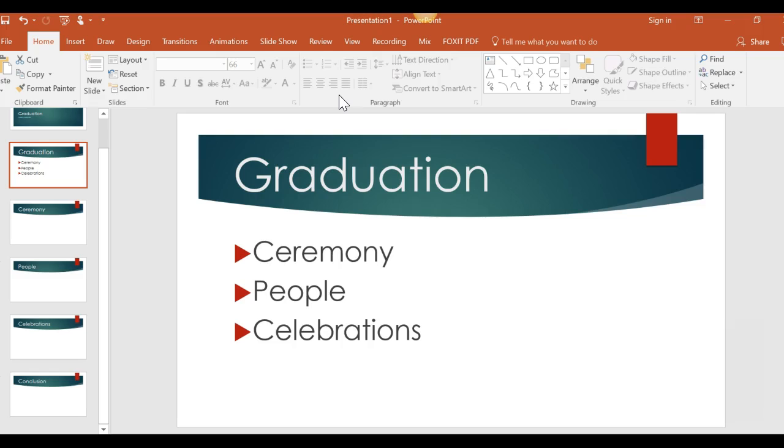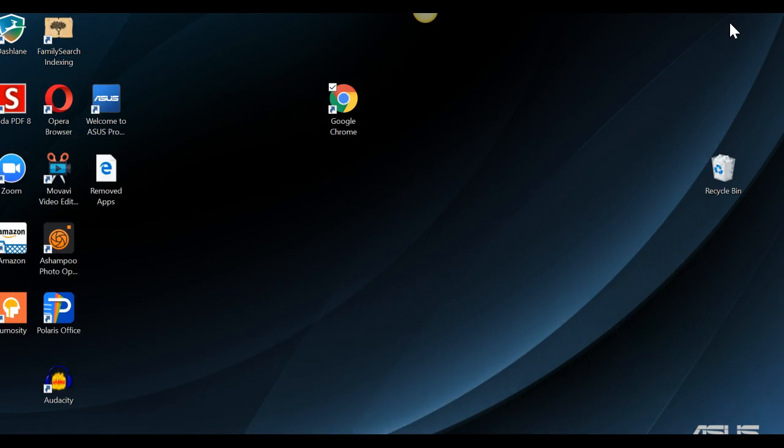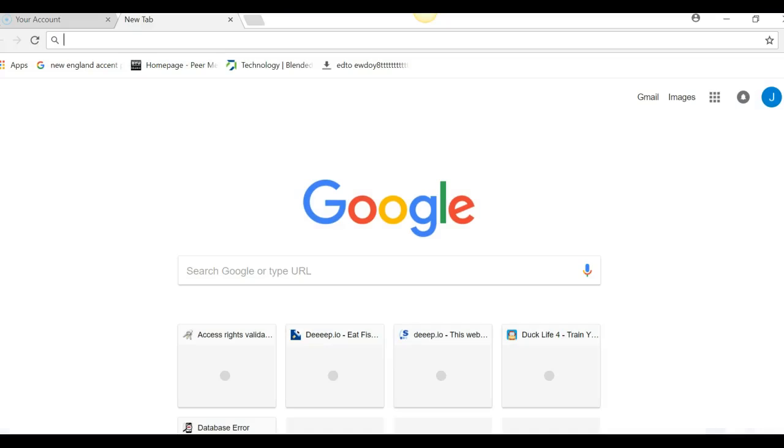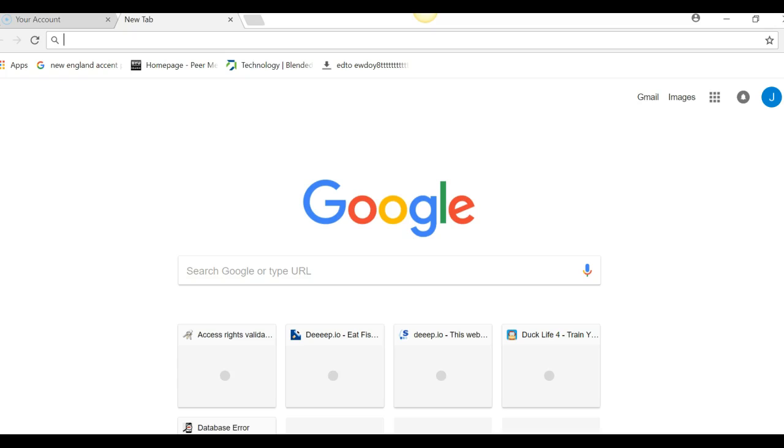There are many ways to do this, but if you're going to do just generic pictures, then one thing that you can do, now here's another technique, that you can always minimize right here. I've got my Google, and I also have my PowerPoint. Those two are the two things that I have open right now, okay?